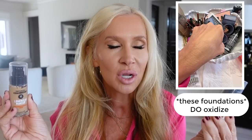Mixing 310 and 330 is pretty perfect for me. I might try just the lighter one next time. I think mixing these is a good match for all over — it's one of those where mixing two shades works well. A lot of people tell me they mix two different shades too.